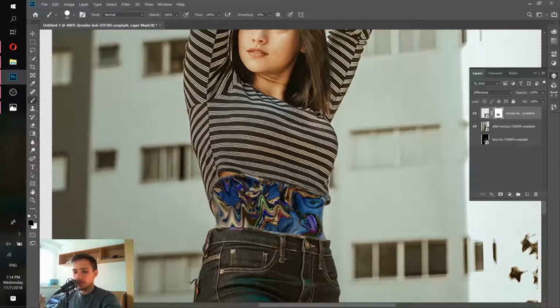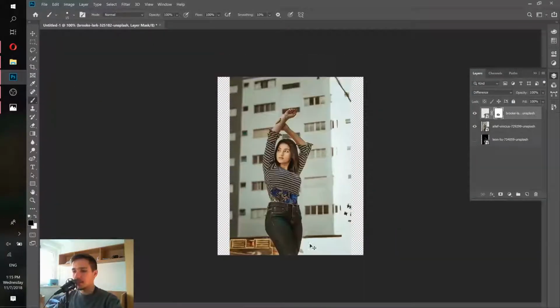Okay, make this smaller. Let's change the color back to white. And now if we change the color back to white, we can of course add again this texture to the places that we want to add it. We can change them back to black and delete if you don't want. So basically black is used for deleting, white is used for adding. This is like basic mask principles.